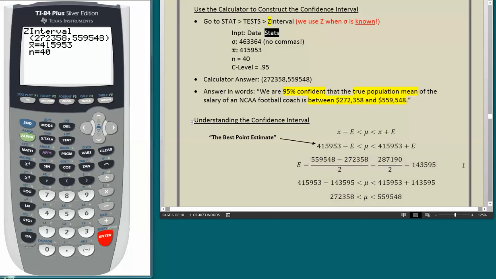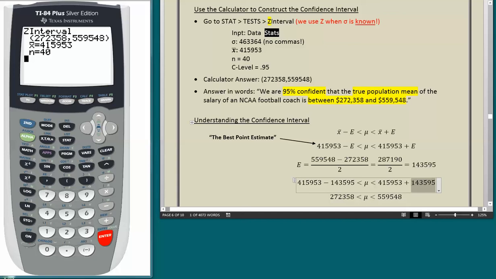So whenever you're doing online homework, if it asks you for E or if it asks you for the margin of error, this is the easiest way to do it. First get the confidence interval and then back into it by using this simple formula. So now that we have E, we can fill in everything on our original confidence interval structure. Here's X bar. So that's your X bar. Here's E, which we found, again, using the shortcut. And here we subtract X bar minus E. Here's X bar again. Here's E again, and this time we're adding. So if you take this number and subtract this number, you will get this number.